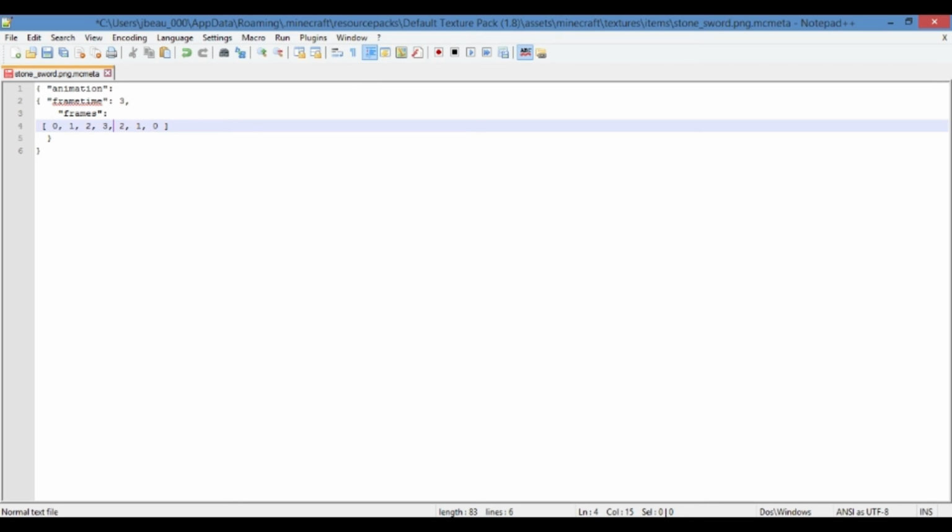So anyways, this is the order. So you might have it like this. So pretty much how it's going to go is from the first frame to the second frame to the third frame to the fourth frame and then back to the first frame. But I don't want it to do that. So I'm going to make it go back to the third frame. My mistake. And then back to the second frame and then back to the first frame. So it goes from beginning to end and back to beginning.